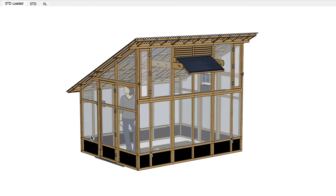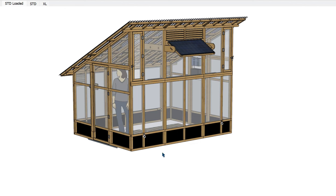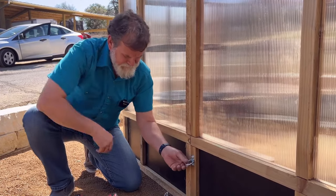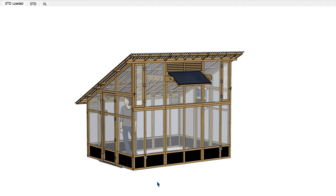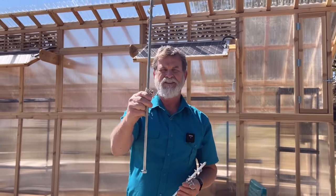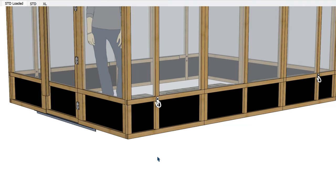The greenhouse comes standard with a set of tie-down rings — and it's impossible to overstate that you've got to tie these things down, especially this greenhouse. It has a pretty tall front wall and it presents itself into wind pretty strongly. The tie-down rings are extra heavy-duty, rated for about 1,200 pounds apiece. We put an appropriate number in whether you order the standard or the XL greenhouse, and we provide detailed instructions depending on your soil type for how to anchor it correctly. You need to anchor it probably even during construction in case you have strong winds while putting it together, and of course once it's built you want it anchored down.